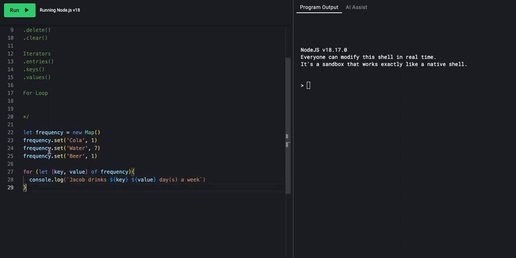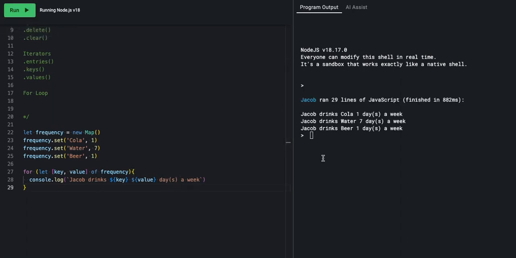So I'm going to go through each one of these, and I'll say Jacob drinks key value days a week. And if I run it, what do we get? Jacob drinks cola 1 days a week. Jacob drinks water 7 days a week. Jacob drinks beer 1 day a week. So that is pretty cool.